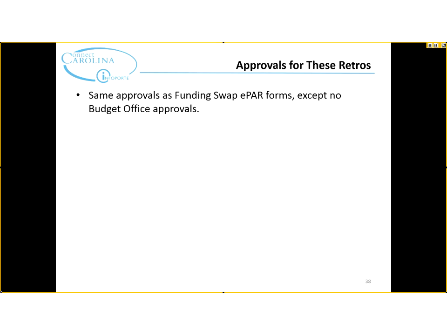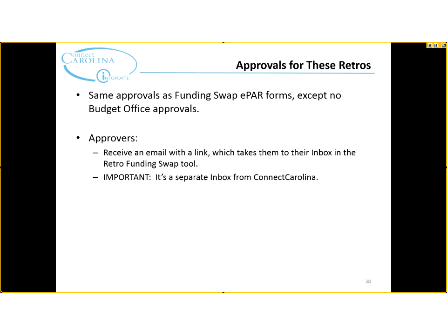for approval. The thing to know about the approvals, much like the way we all still have access on the funding swap form, we have access to this system if we have access to the funding swap. The approval process is the same. So whatever approvals folks have had to follow to date on the funding swap for your department, those same approvals will be necessary for the retro tool. The difference is that if you are doing changes on state, F&A, or trust funds, this does not have to go to the budget office. Now, if you're changing on a grant, it will go to OSR. All right, so that won't change. It will have to go to OSR for approval.